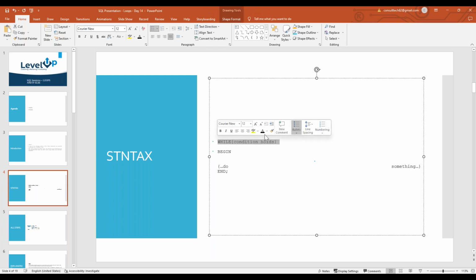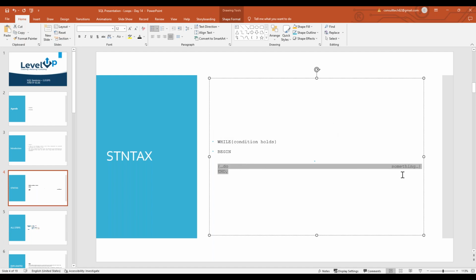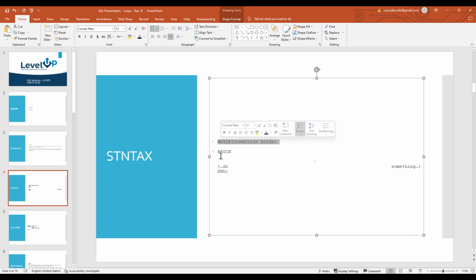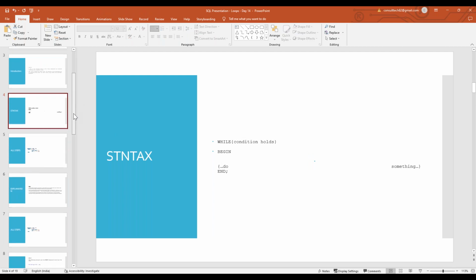While a particular condition is true, begin, you do your logic here, and then end. Very simple construct. This is what a typical looping construct in SQL Server looks like. Let us see how the loop looks, and then we'll actually practice it out.